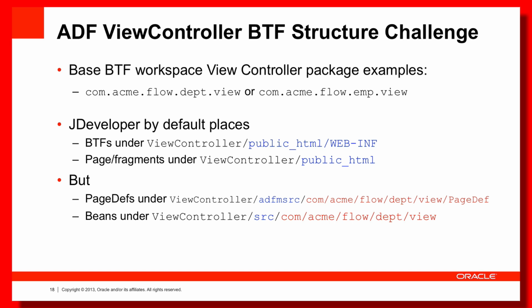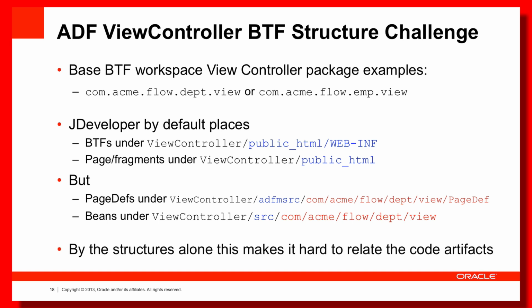Now, if you look at where the BTFs are located, the pages and fragments for those bounded task flows, and the relating page defs and beans, the structures alone make it very hard to relate the code artifacts. So one of our primary goals here is to make it much easier for developers when they're looking at the bounded task flows and the page fragments and the page defs and the beans to know that they're all related. So let's use the structures here to solve that problem.